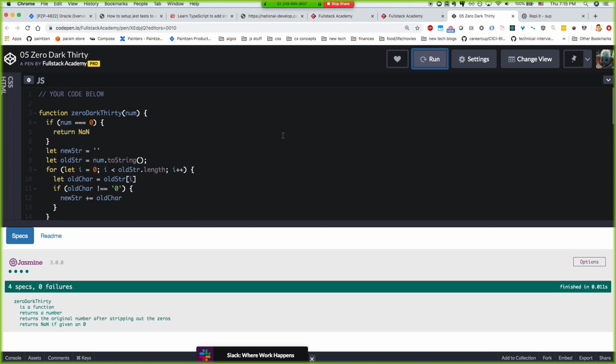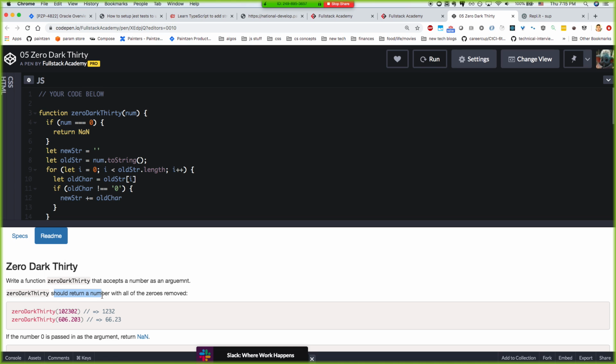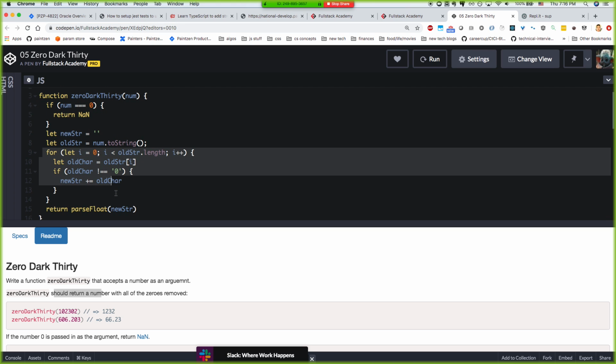But yeah, important things to remember here are whenever we need to build something new, like whenever they say, oh, return me something with this removed. That's a very common question. Or return to me something where we reverse the order of this, or we take out all of this, or return to me something with this string, but like stuff added to it. Then usually you want to create this new string and then start doing operations to it while iterating through the old string in some way. This is a pretty common concept.